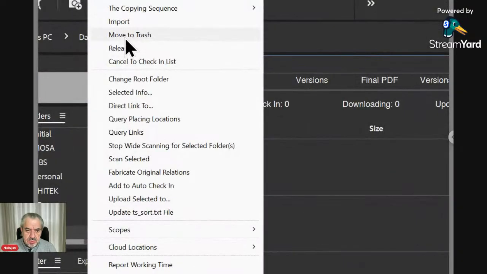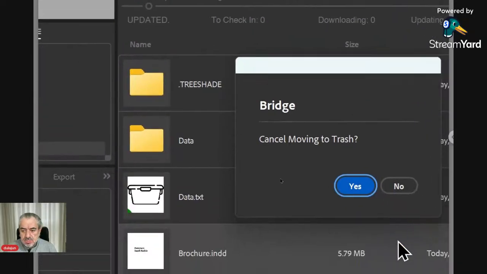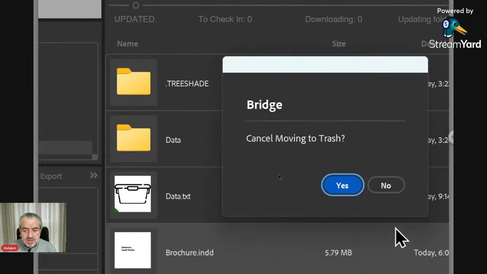From the TreeShade menu, select Move to Trash. This command is recommended, better than the trash command, with TreeShade, because this command enables TreeShade to trace the modification.